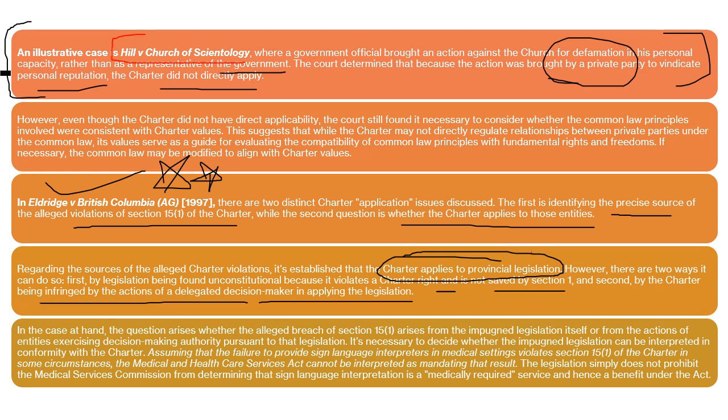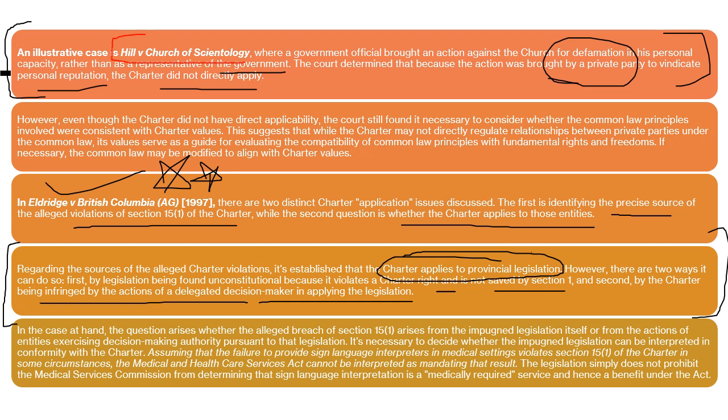Secondly, we can also look at the acts performed by a particular decision maker, authority, or officer under those legislations. If that person's actions are not aligning with the Charter, then also we can say that this is a valid application of Charter protection. Here we have to see whether this particular legislation or this particular government actor's actions are not aligning with the Charter, or are infringing some Charter rights.